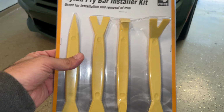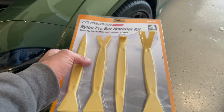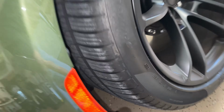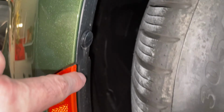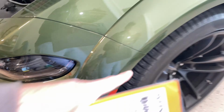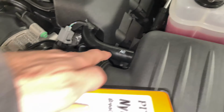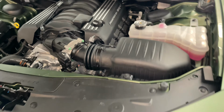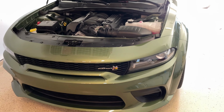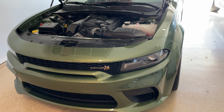$4. And I bought this with the intention of doing it this way, because you use this little tool to get in between these little thingamajiggies to pop them open and gain access to it. Seems like the quicker route. This seems to be much more of a, you gotta remove this screw, you gotta remove that screw, you probably have to remove this, who knows. You probably have to remove this piece right here to allow you to either bend it over. It just seems a little bit more complicated. All of this stuff is really not complicated, it's just time consuming. And I'm trying to go down the easiest, quickest route as possible.